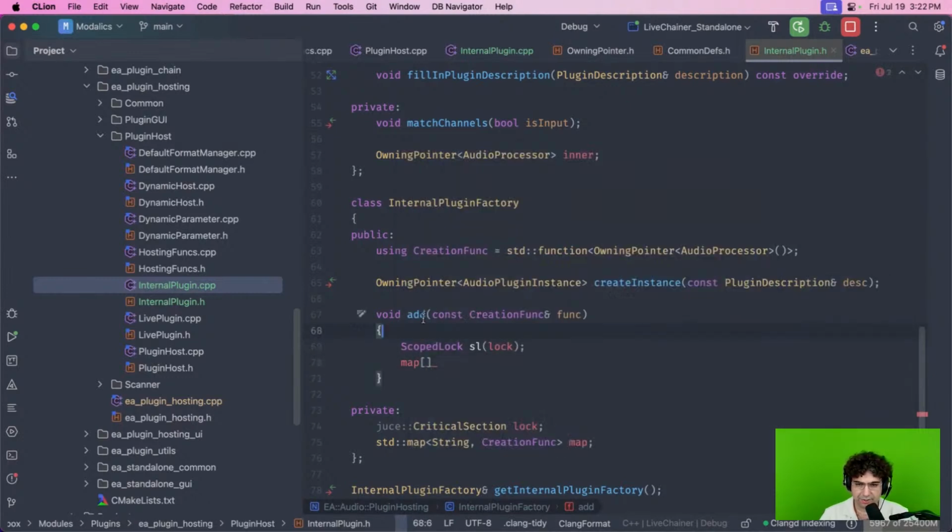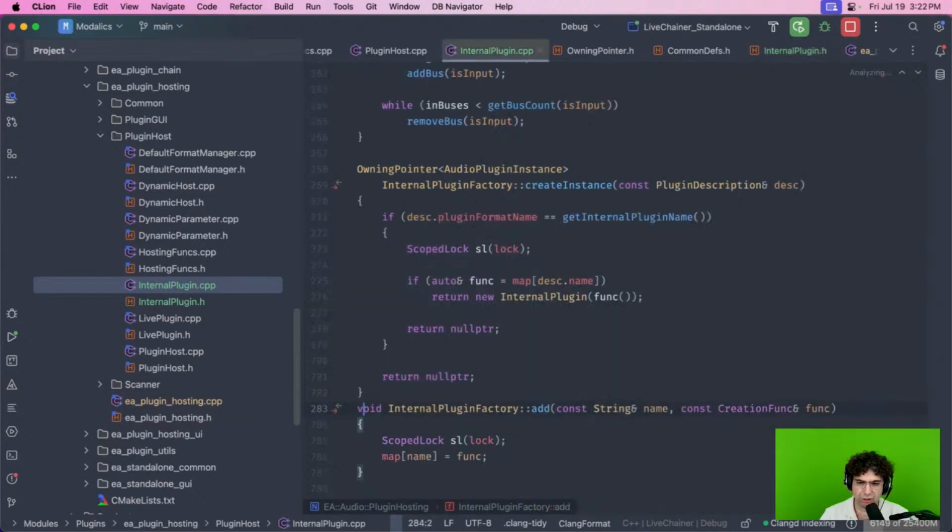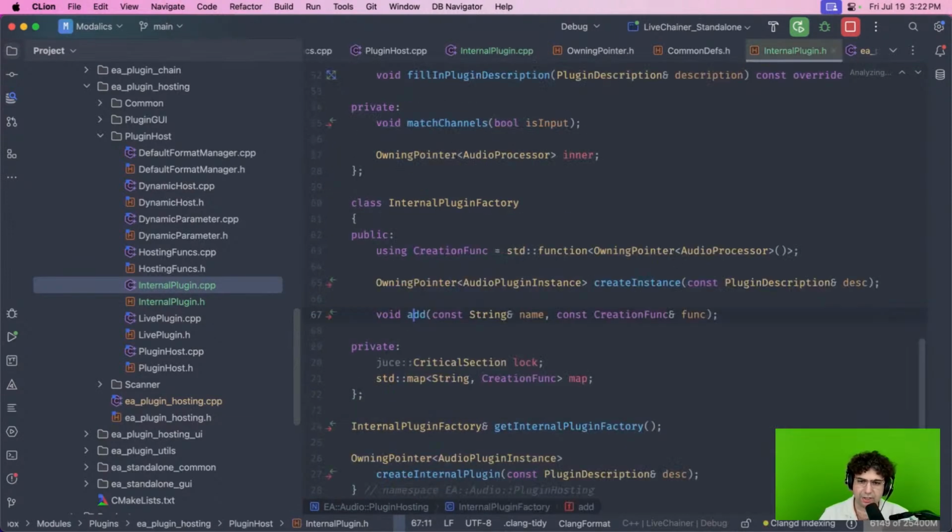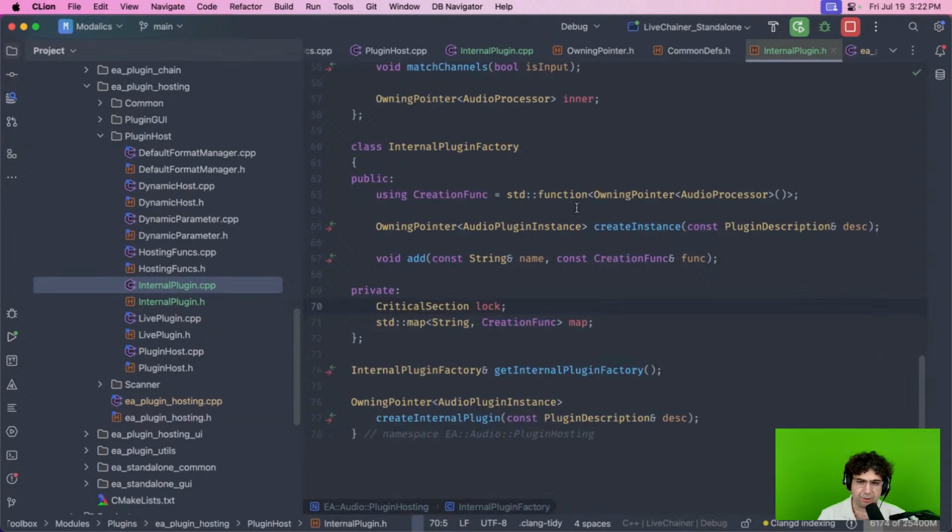Oh, sorry, there's also the name, const string name. This is because this map is basically just two functions. This will just protect the rare cases where there might be a collision between the registration of a new function and creating the instance.